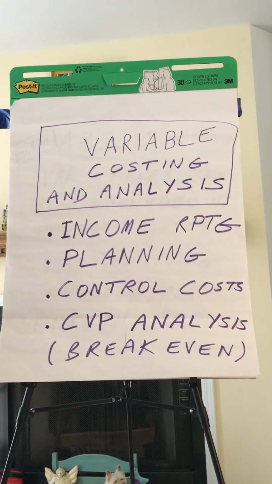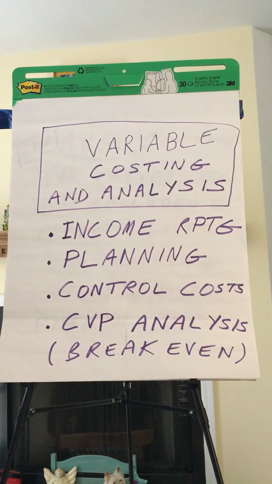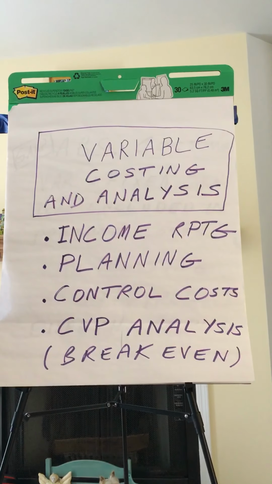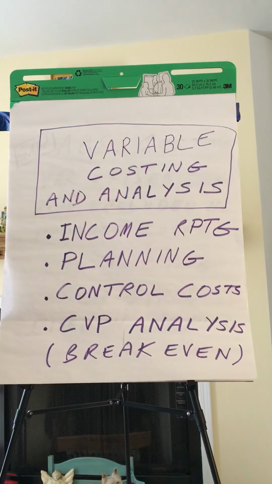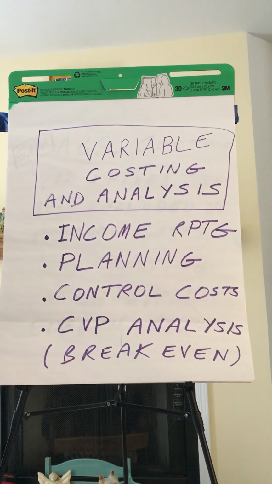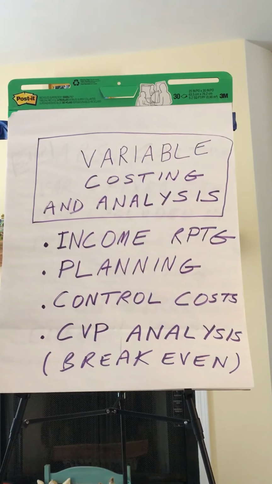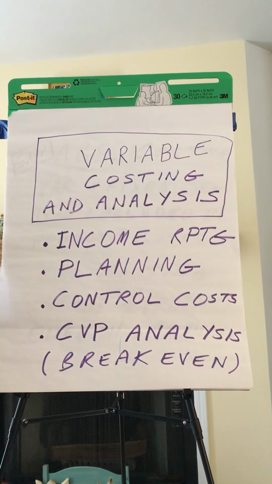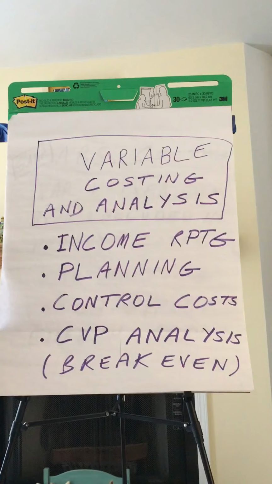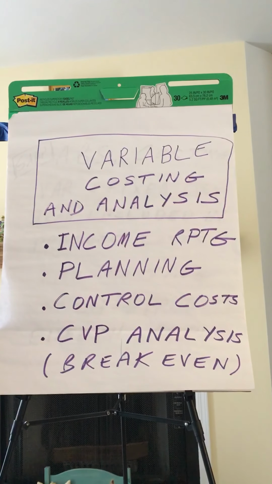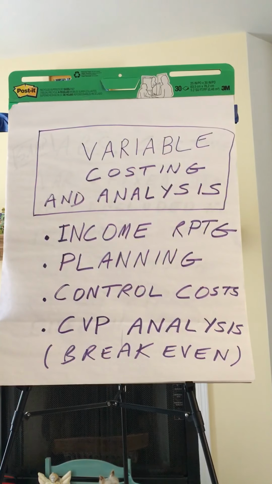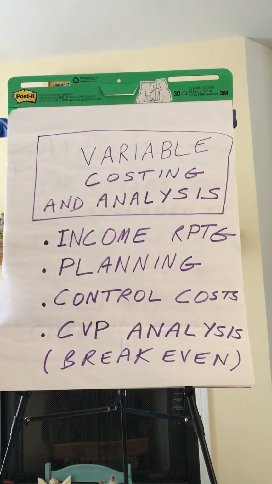It could be dozens, even hundreds or thousands of different projects going on at the same time, depending on the company, how big it is, and how much they have going on. So as long as it covered variable costs and part of fixed costs, it adds up to cover all the fixed costs and make some profit, and it's all good. That's why they came up with variable costing. That's kind of hidden in the chapter, towards the end, but it's there.